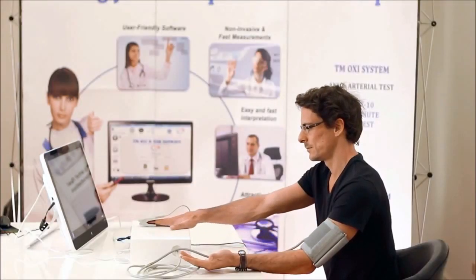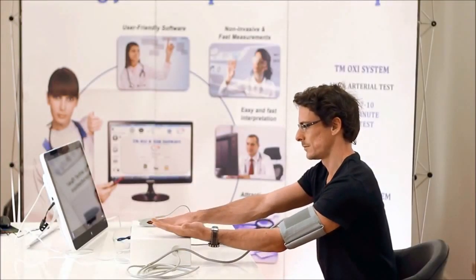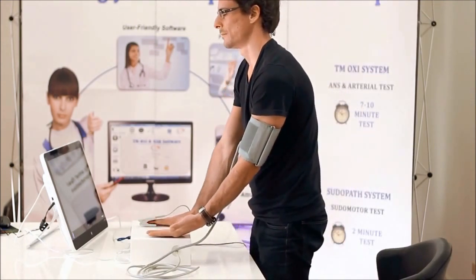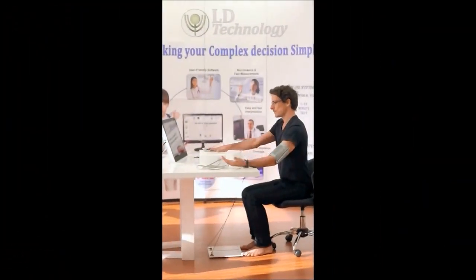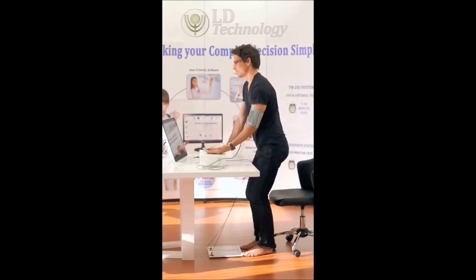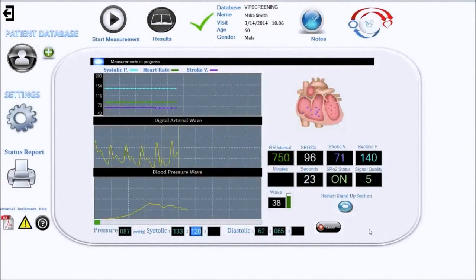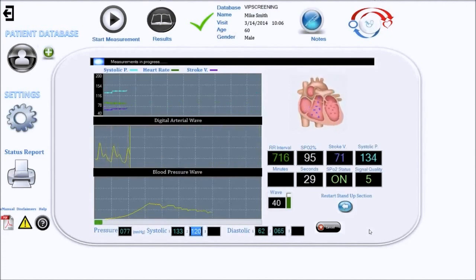It is time to explain to the patient how to perform the standing procedure. Advise the patient that his right hand must not move during this phase. Left arm remains relaxed, palm up. Click start only once the patient stands up. Heart rate and beat-to-beat blood pressure are recorded to assess sympathetic and parasympathetic responses to the postural change.